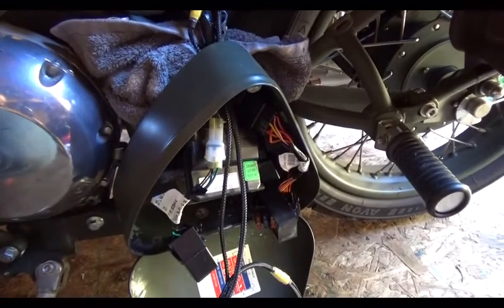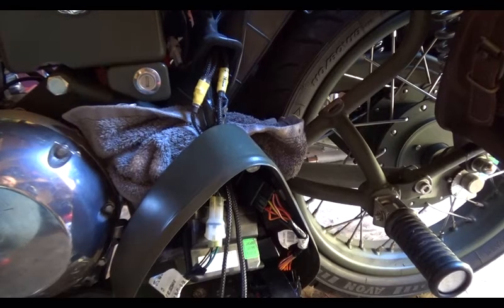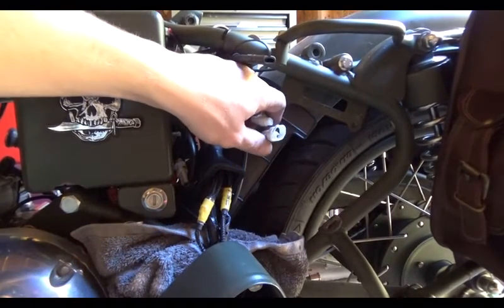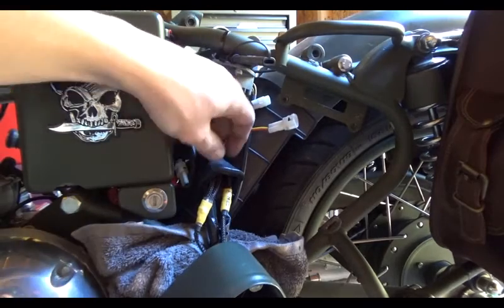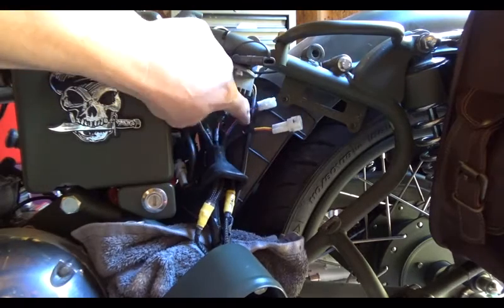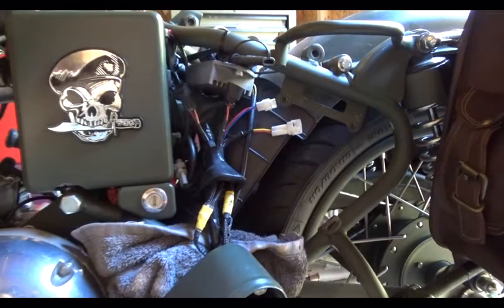Alright, as you can see, I did have to take the electronics box out to feed them through the rubber grommet here. That did make it a little easier. But it's not that big a deal. You start pushing them through here and you help peel it back this way over the connector and you can pull it right through. It's not that bad. Once I have them all through, I'll be right back with you.